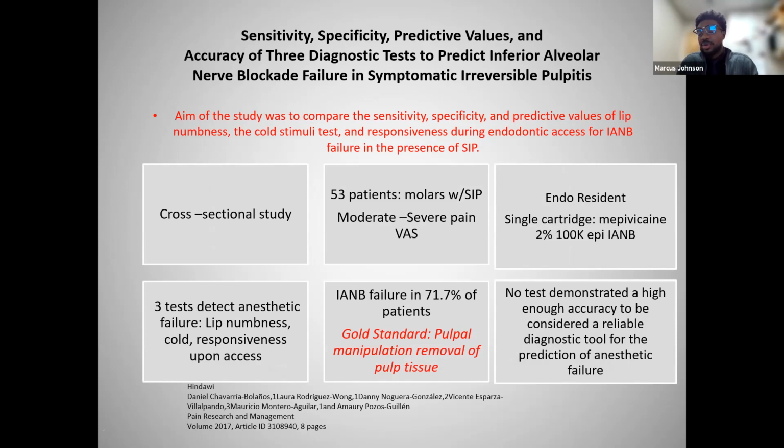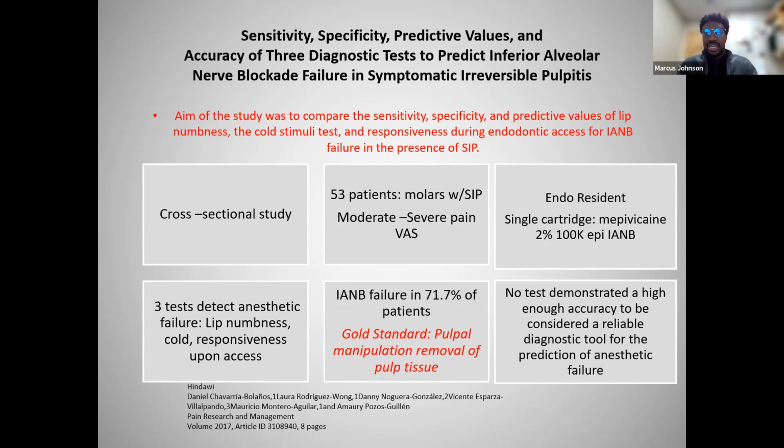So what does that mean? That means that we have to look for alternative ways, supplements, possibly using NSAIDs preoperatively, using any sort of adjuncts, maybe buccal infiltration, intraosseous, things of this nature to ensure profound pulpal anesthesia. And when we look at literature from Ohio State, our readers group, Melissa Drum and those individuals, we know from their studies it usually takes a good 15 to 18 minutes to achieve profound pulpal anesthesia.